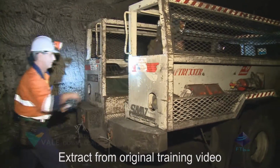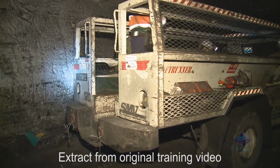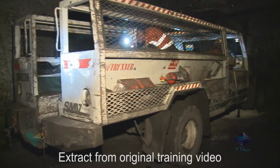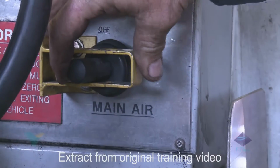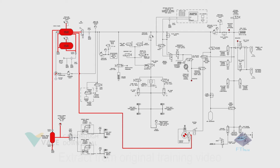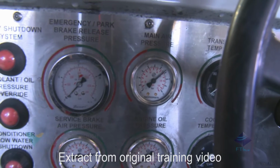Driftrunner's pneumatic control system. Driftrunners are diesel-operated personnel and equipment carriers, specifically designed for use in underground mines. The main air on-off selector is then turned to on. Air pressure can then pass through the system lines as shown. The main air pressure gauge will indicate the available system air pressure.